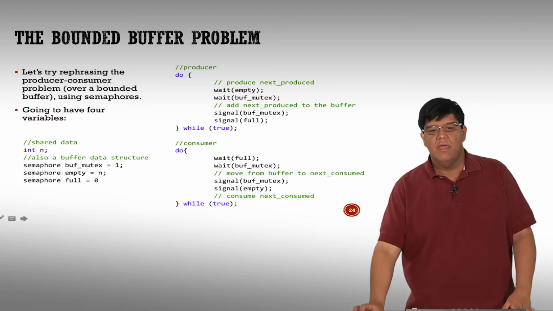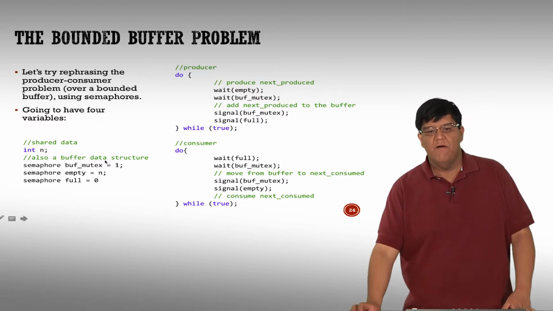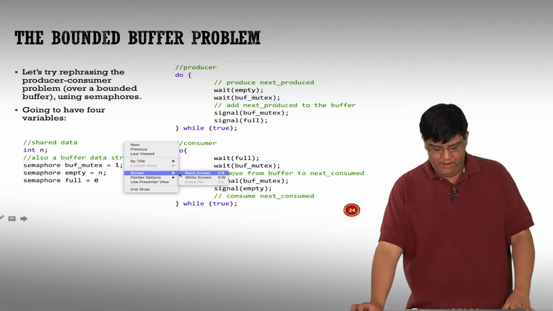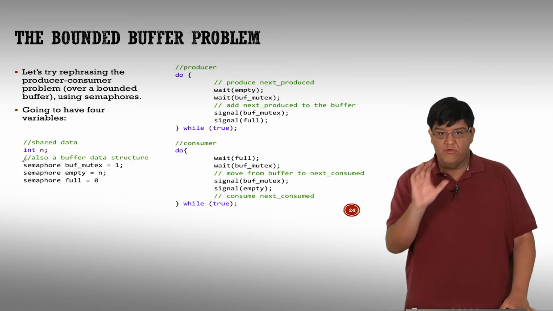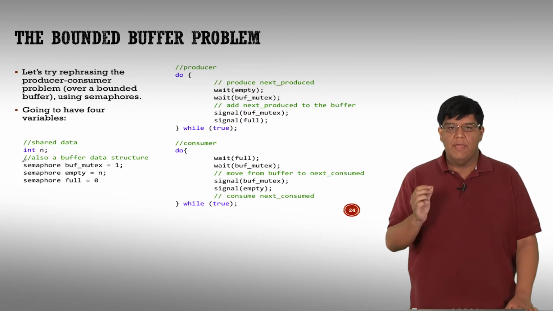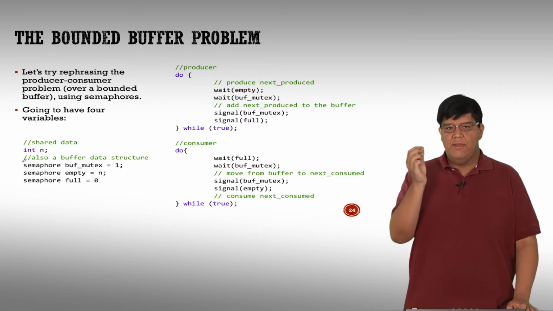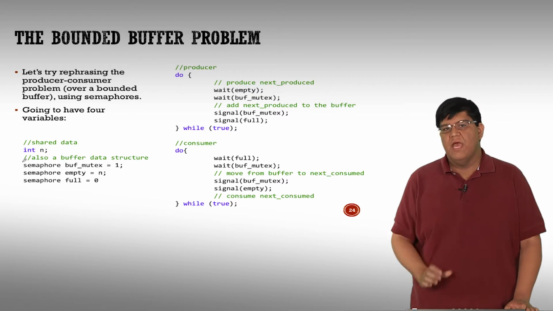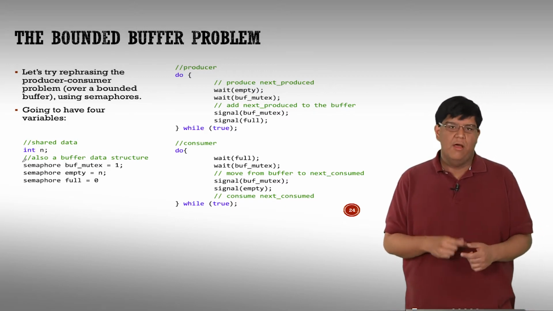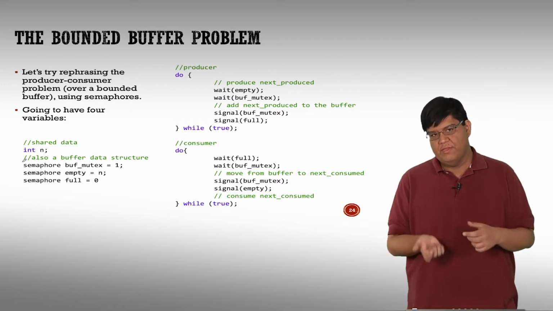So let's first take a look at the different variables that are going to be involved in this. I have four things listed here: n, and three different semaphores. Those semaphores are all different ways to control how data is allowed to change or not change. First, n is going to be the size of our buffer. We said I have processes consuming stuff and also processes producing stuff.